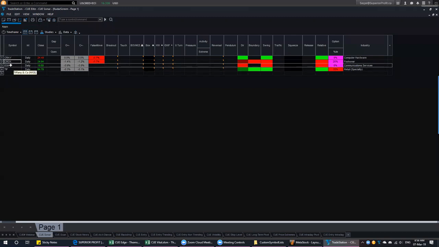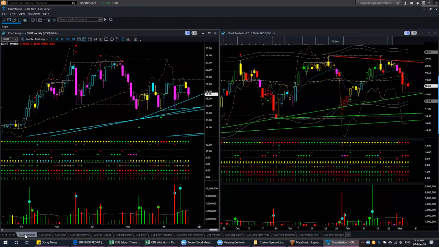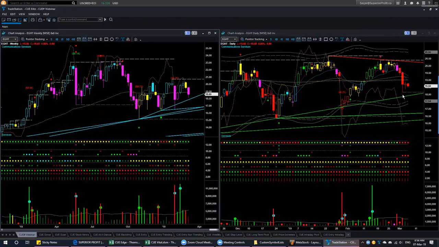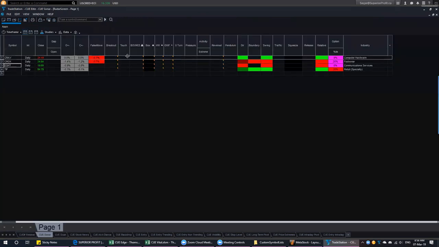Tiffany and 8. Let's look at 8. Again, we had a magenta color candle. There was a huge drop earlier associated with earnings. Price tried to go up. Then there was a magenta color candle. At minimum, you would be careful about holding long position. There is no trade setup in any of them right now because I can see none of the bounce box, headwind, go with flow or breakouts are lit up.